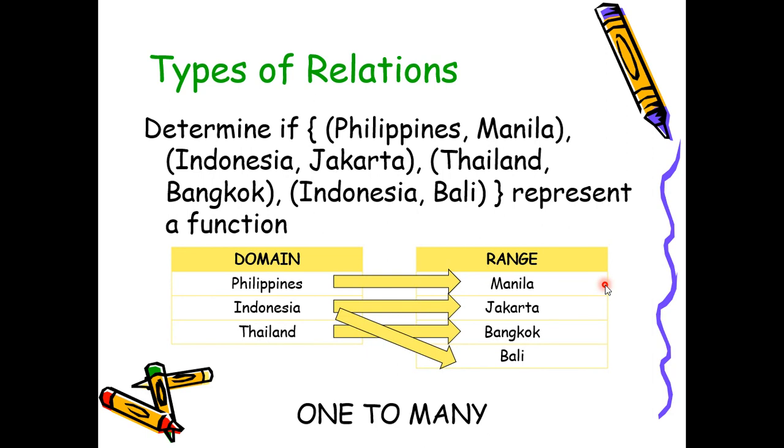Okay? So, ito bang one to many ay masasabi natin na function? No. Kasi po, based po dun sa definition kanina ng function, kailangan daw po for every domain, meron daw pong exactly one, or there is a unique range. So pag sinabi natin unique, wala po siyang kapareho, wala pong kamukha, iisa lang po siya. Pero dito po sa example na ito, which is the one-to-many correspondence, isa po yung domain natin, pero pagdating po sa range, dalawa po siya, kaya the one-to-many correspondence is not a function. One-to-one, function. One-to-many, not a function. So, ito po yung example na yon. Next one.